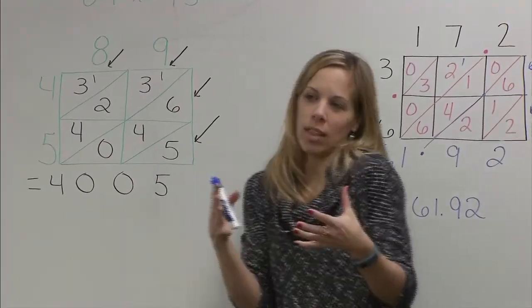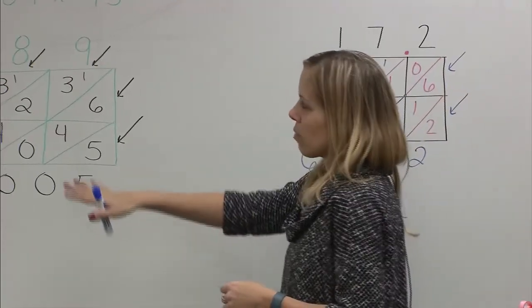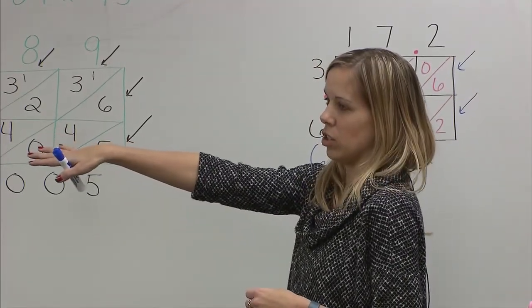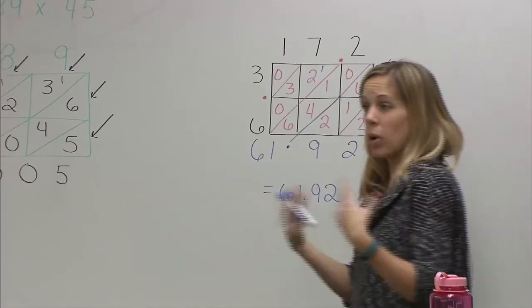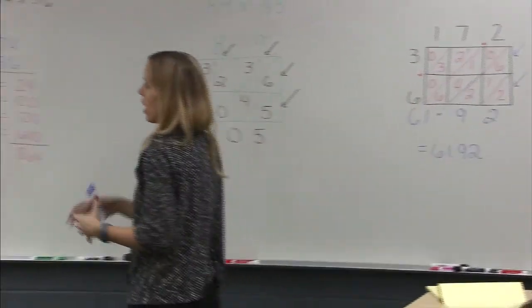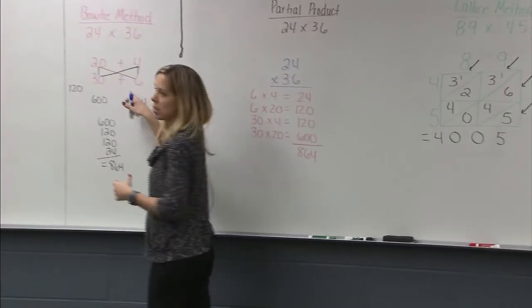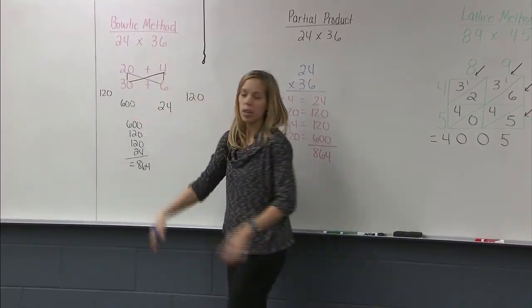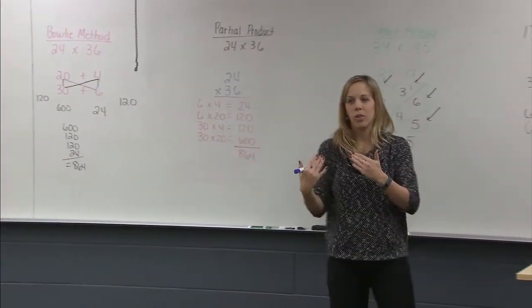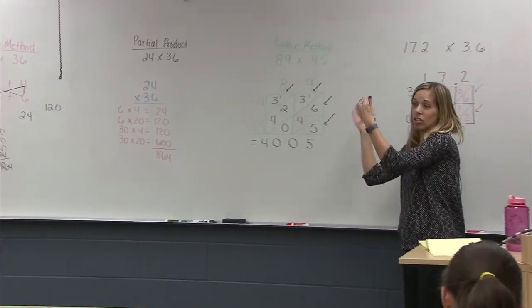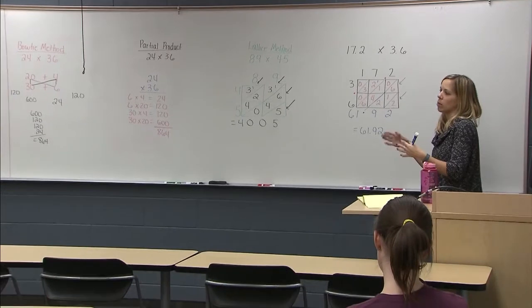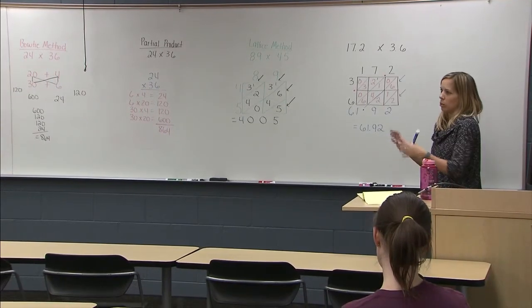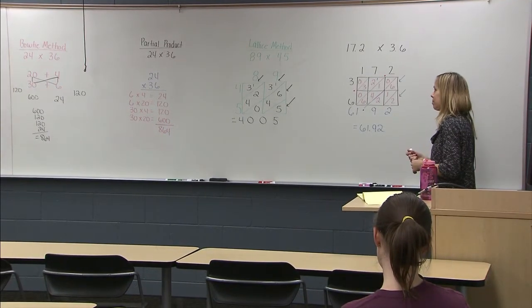They don't get that part. So I think the other ones make sense in terms of helping students to better understand the process and to understand that this is 20 times 6 and this is 20 times 30. Where this one, they're just following a process, but it looks nicer and it's easier to do the multiplication that way because we don't have to remember to add a 0 when we go down to the next line.